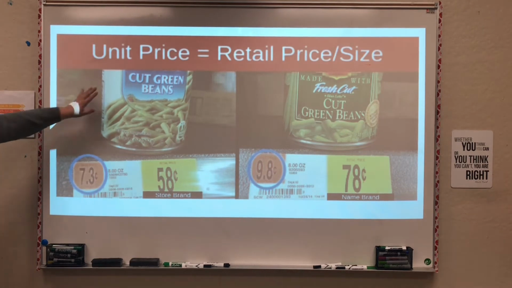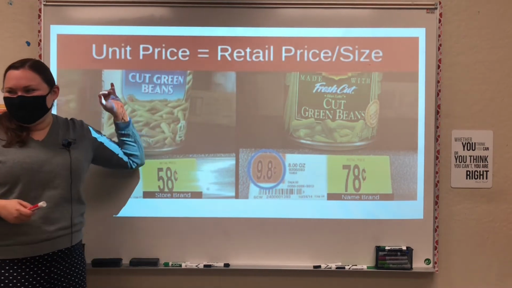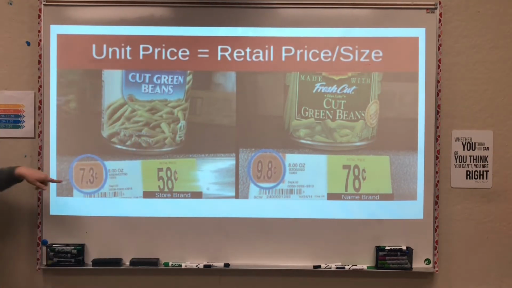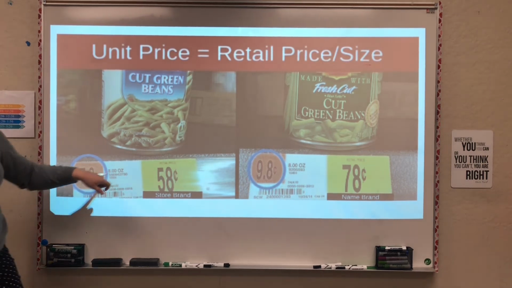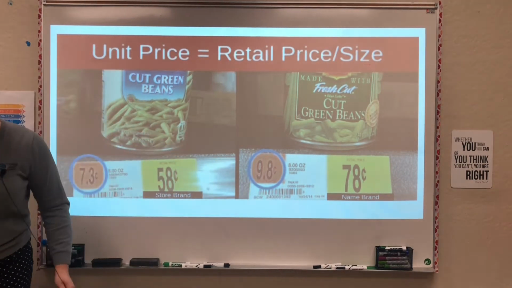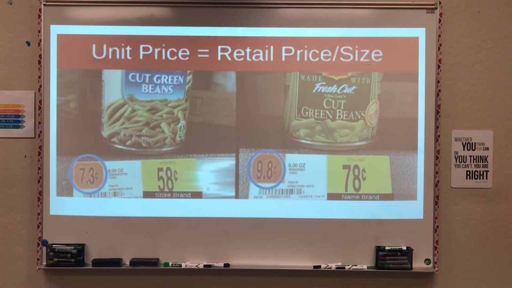Forget about what brand name or generic name these cans are. If you wanted the better deal, I see you're pointing over here, because it's less money per ounce. Cans might be bigger or smaller, but at the end of the day, if you're trying to compare solely how much food I'm getting for the cost, you can use those unit prices to compare. And I do that a lot when I grocery shop.